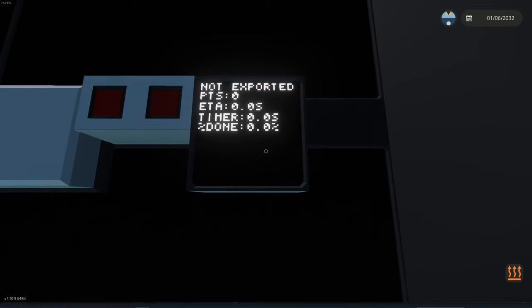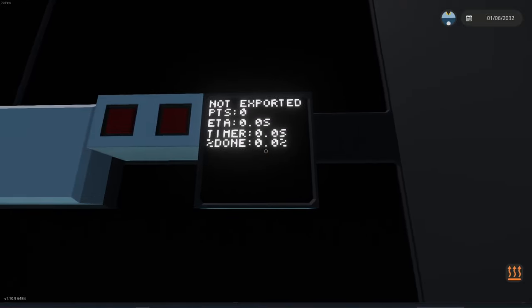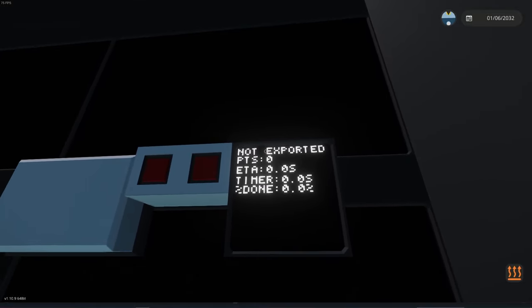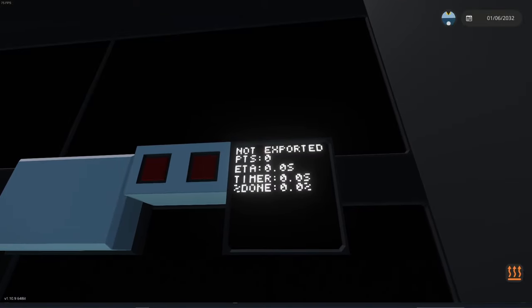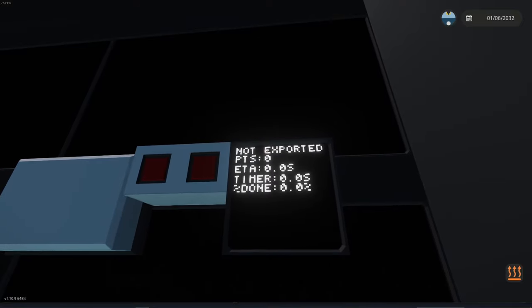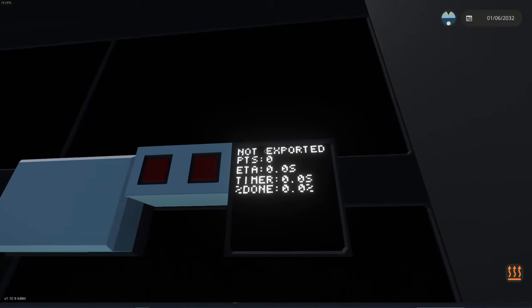Optionally, the microcontroller can also output to a screen to give a little bit of insight into how it's doing. The top line there is the export status. It'll be like not exported or failed or waiting. It just tells you how it's doing, if it's waiting for the Python server, or if it's just sent some data, or if it failed for whatever reason, it'll tell you there.